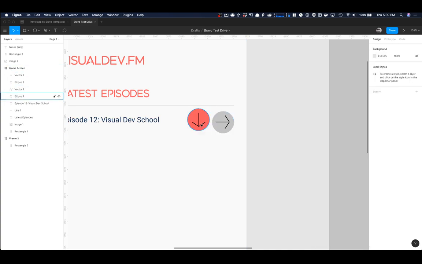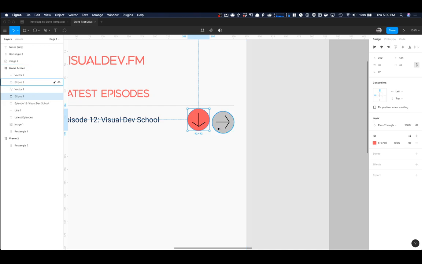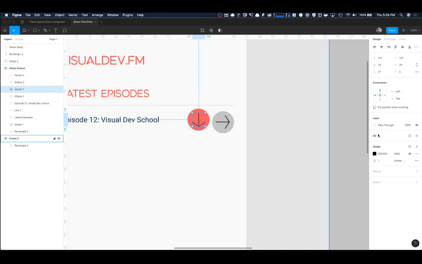I'm going to do it like that. Then we take this vector, and maybe we want to make that stroke a little heavier. Cap round. Yeah, kind of more fits the style here.